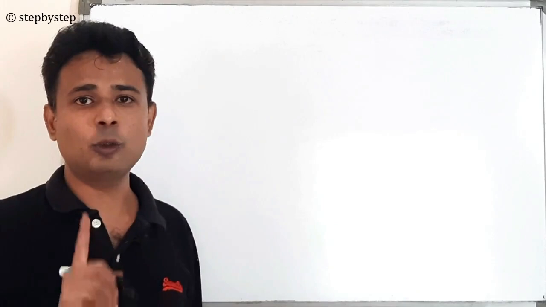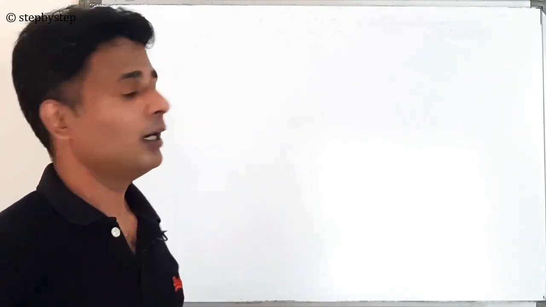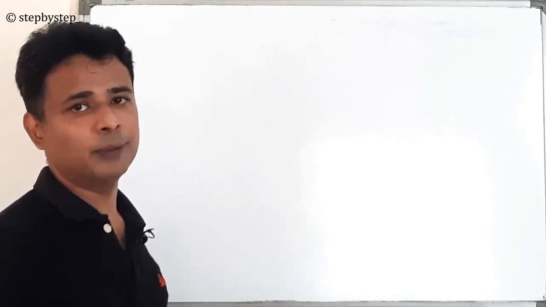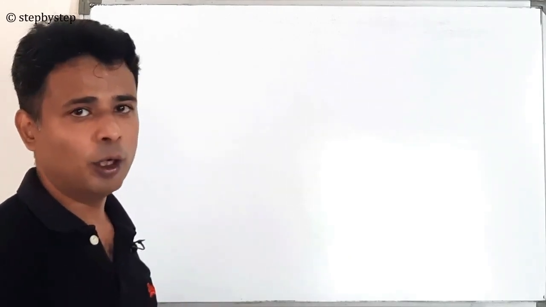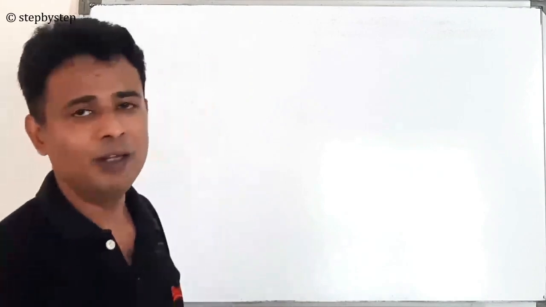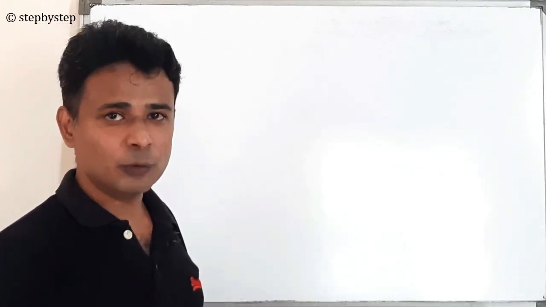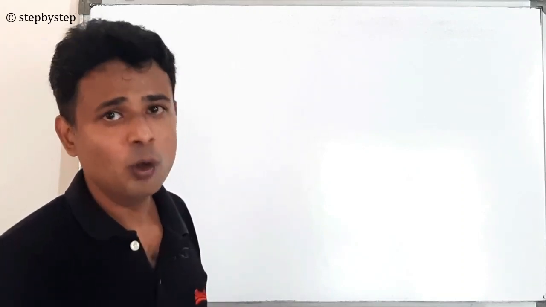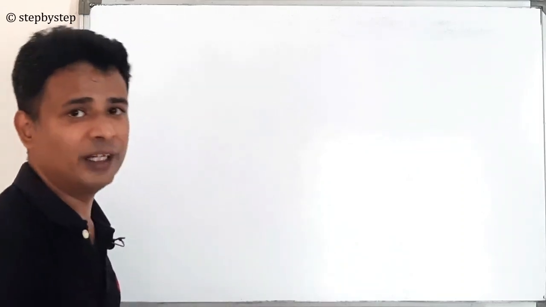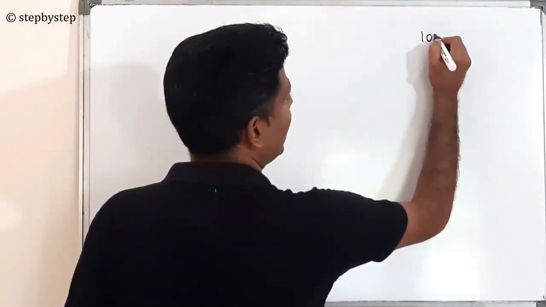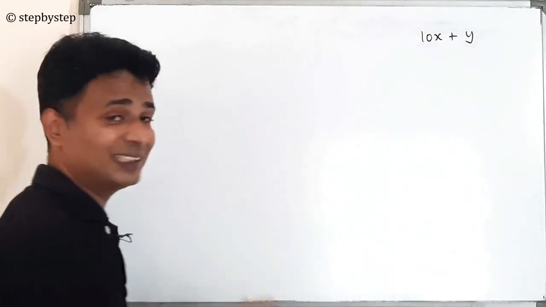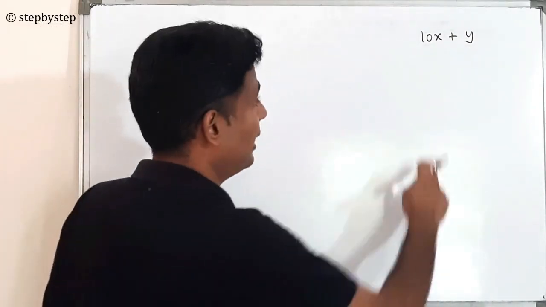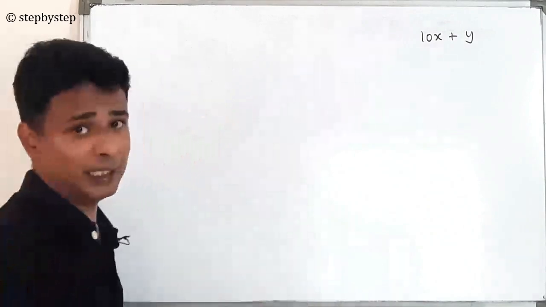Now remember this two-digit number problem. How do you write a two-digit number using variables, like for example 20? If I want to write it in terms of x and y, how will I write it? Will it be xy? No. Why? Because xy means x into y. So how you write a two-digit number is of the form 10x plus y. This is a two-digit number where y is in units place and x is in tens place.